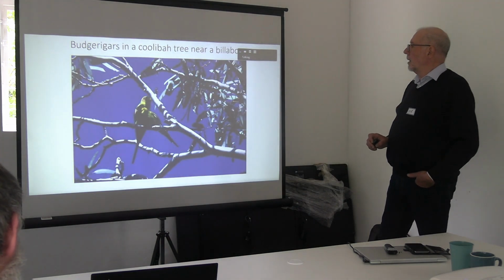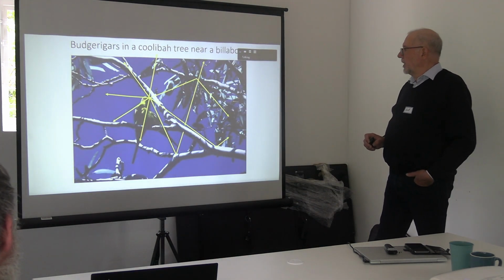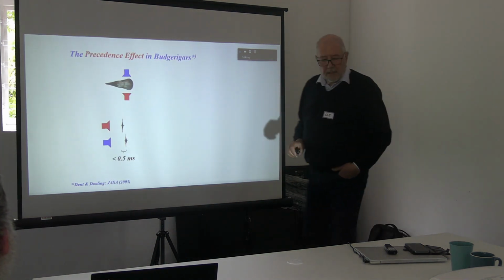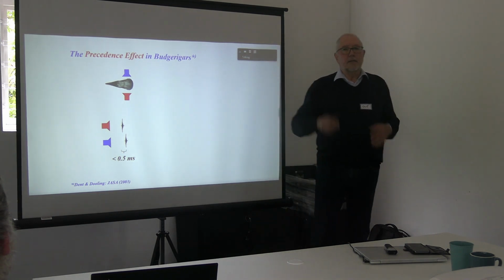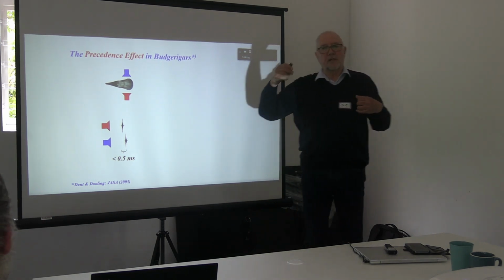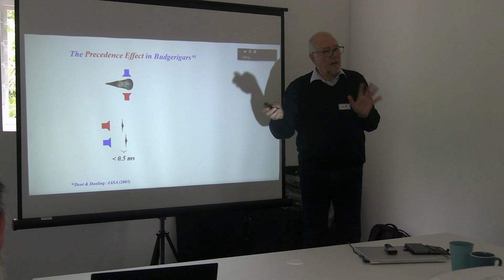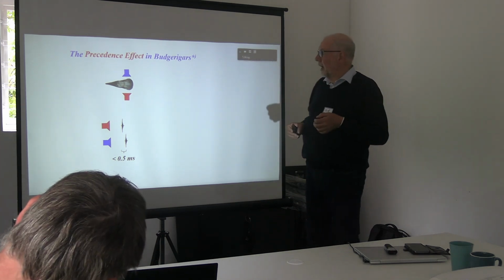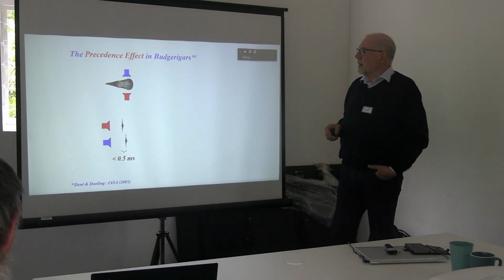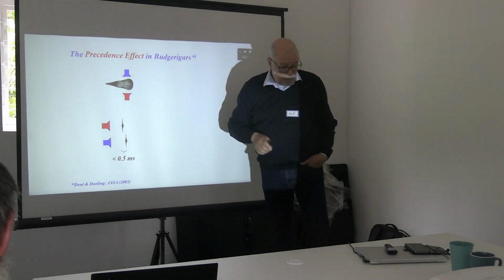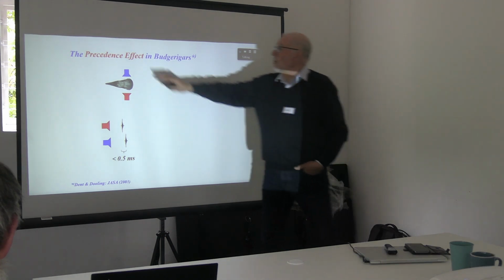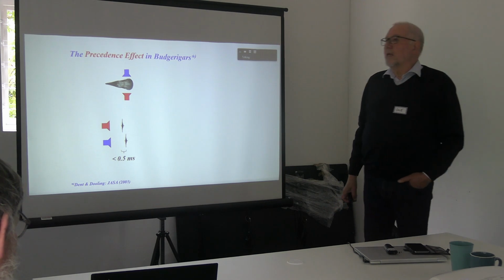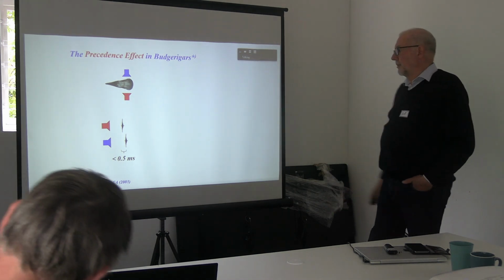So, very quickly here. When they are out in the field and you have echoes from different obstacles, will that interfere with their hearing, with their directionality? It turns out that budgerigars and other birds have the so-called precedence effect, or precedence of the first wave.